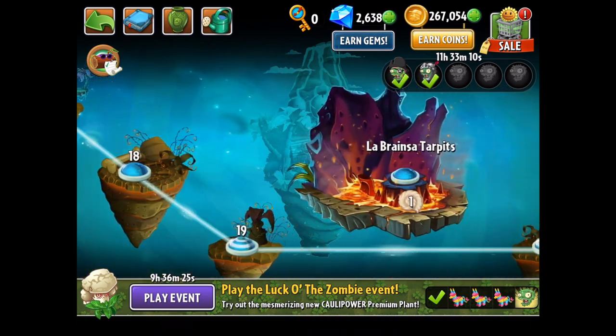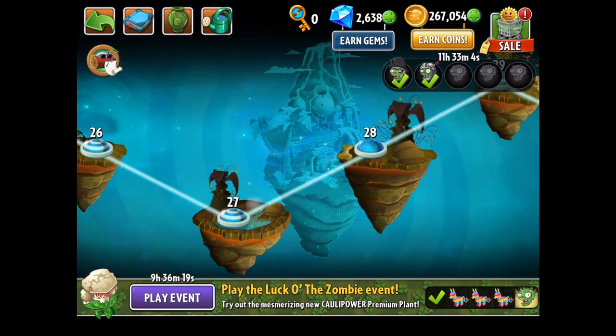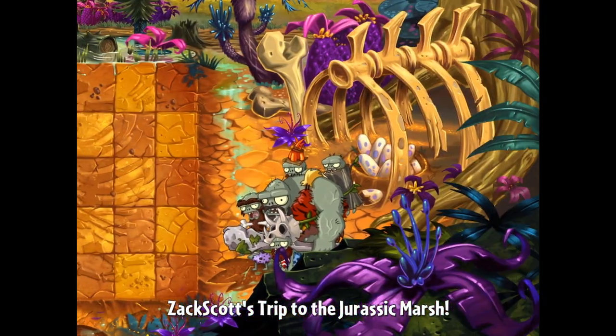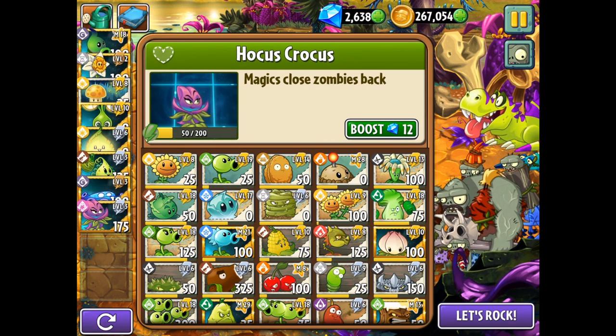I'll bring in a mixed bag of things. Labrains of Tar Pits. 30? I don't know. 30 sounds good, maybe. I really don't know which stage is which. You know, I don't really remember them. Are there dinosaurs on this one? Yeah, there are. Okay, yeah, let's see how it handles it. So we definitely want to bring in what we were bringing in.